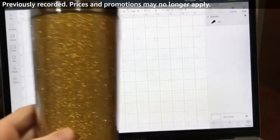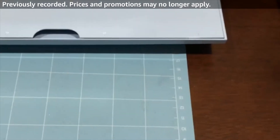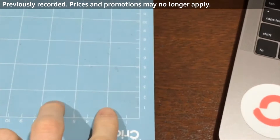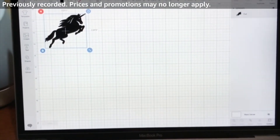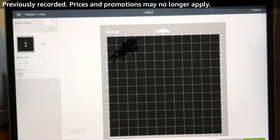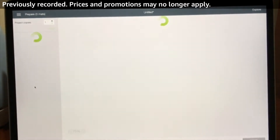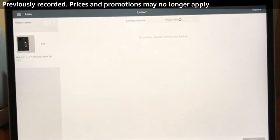I'll make it a little bit smaller, just so it can fit on this tumbler. It's saying about three inches. If you're trying to get a judgment for how big three inches is, your cutting mat has individual inch squares, so three inches would be that wide — yeah, that's pretty good. I'll go with that. I'm gonna hit 'make it' up in the top right, and we're designing our cutout vinyl. We're not using a 12 inch by 12 inch sheet, though with the Royal Elements adhesive vinyl you will get 12 inch by 12 inch sheets in your variety vinyl pack.